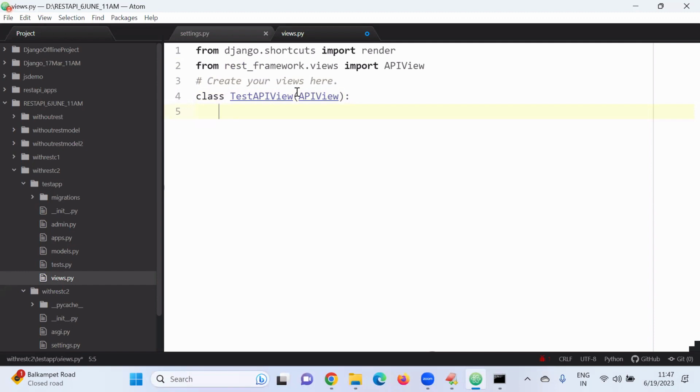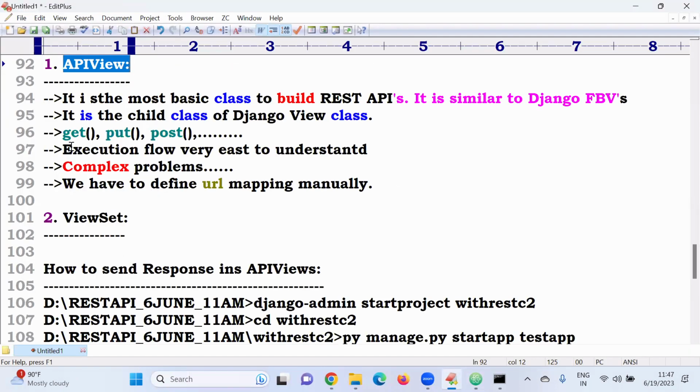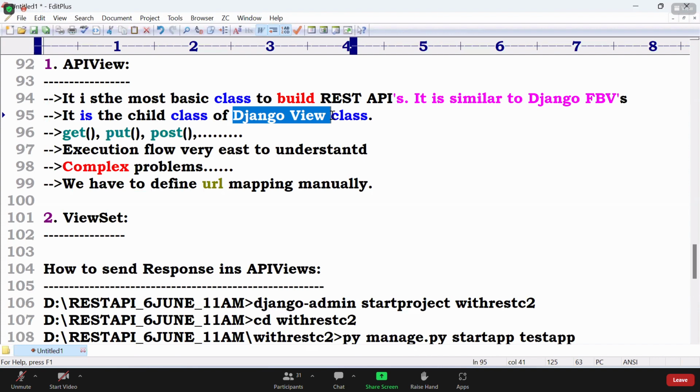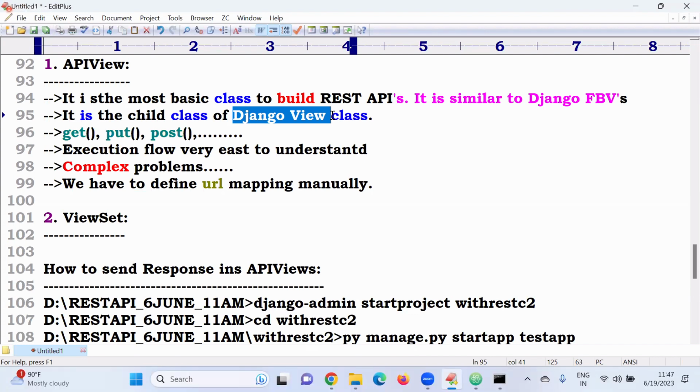Now, the first method. View. I already explained. It is the child class of the View class. View is the parent of this one. But it is the Django View class. Some methods may or may not be available, because the child class has its own methods. Suppose some method I am using; if that method is not available in the View class, is there any guarantee? View is not required, APIView is enough. In that, everything is there, because child to parent means every parent method is available there. This I have inherited, so parent, child, everything is available, multi-level.